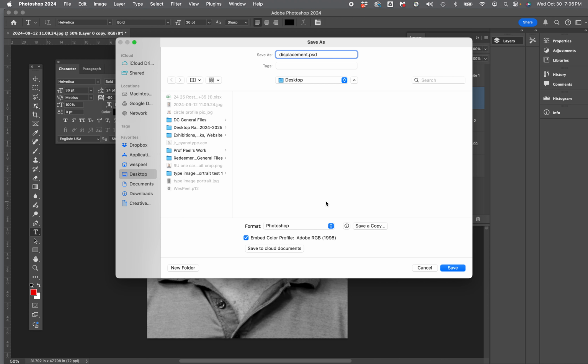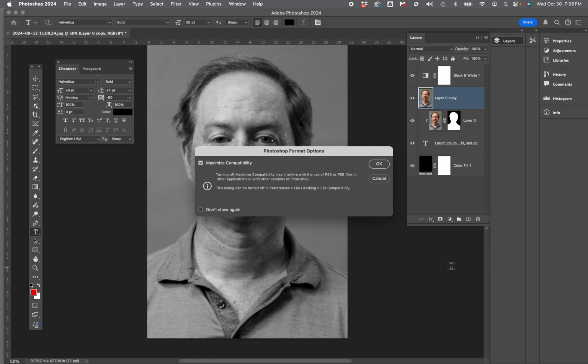Now, you could call it whatever you want, but essentially we're creating another file for Photoshop to use to put the text on top. I'm going to save it somewhere where I know I can retrieve it, and I'm going to make sure that the Maximize Compatibility checkmark is on.